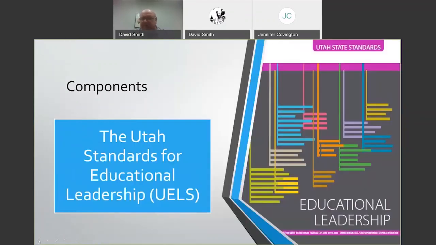So the standards are organized into strands and standards, which is different from the way that we used to look at standards. We would have standards and objectives. Our school board a few years ago decided they wanted to have all of our standards have the same structure. So now the way that we're looking at them is that they have strands and then they have standards underneath those strands.